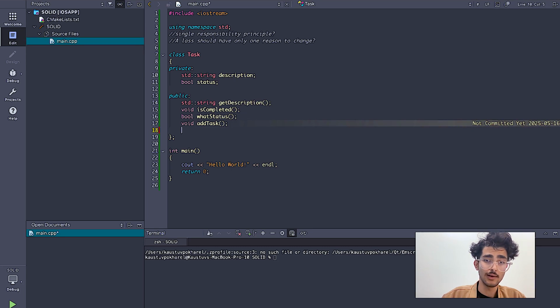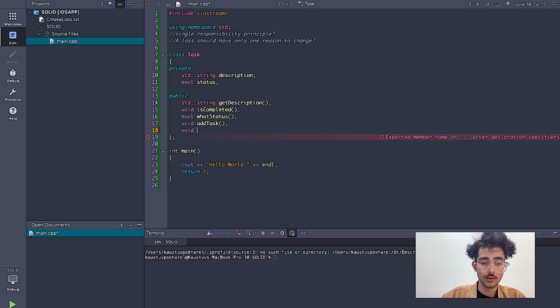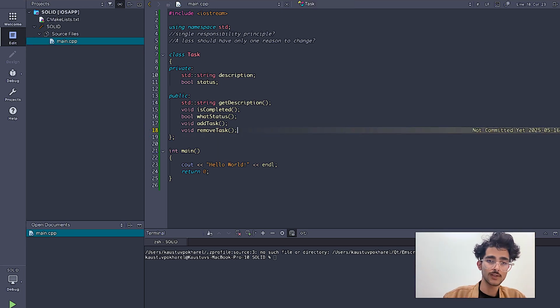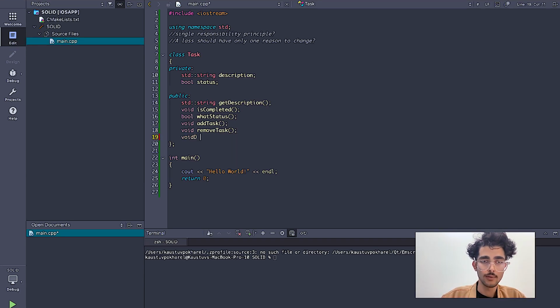And I want to create one more, addTask. And then I want to add one more feature, removeTask. Please don't skip, okay? I'm writing code, so try to understand what I'm trying to do, and it does feel right. It will work. It works good. There's no error, there is no bug. This code will work. And void displayTask. See, I have these functionalities. I'm gonna have these features in our to-do app, and I have these functionalities in our task.